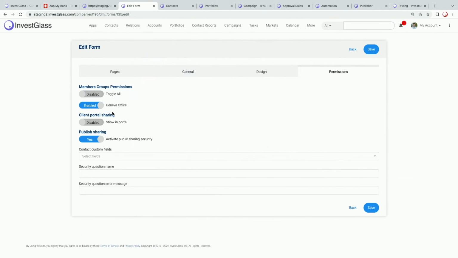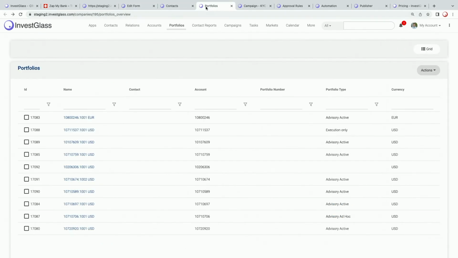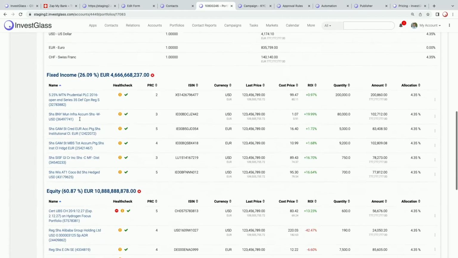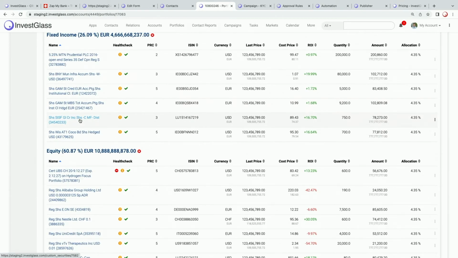Now, once you've onboarded new customers and are selling new products, let's go into the portfolio management tool. The InvestGlass portfolio management tool is connected to the existing legacy portfolio management tool that you know in the industry. We have done an amazing job upgrading the system to be compatible with MiFID, as well as LSFIN in Switzerland. You all know that: suitability, appropriateness, concentration, and so forth. The tools will help the advisors, but also guide investors to make sure that what they invest in is perfectly suited to their knowledge, experience, and investment objectives.